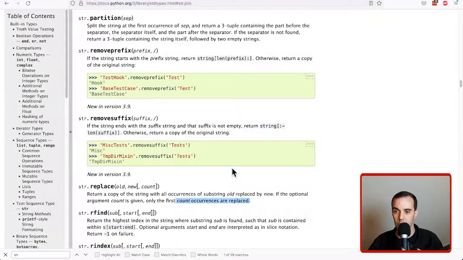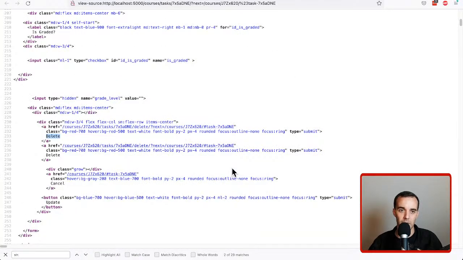Okay, so in the background, the web server is still running, so I should be able to replace this. I deleted the extra line in the template, so we should be down to one delete block. And if all goes well, this should remain the same, but this should be different. So let's see if it worked.